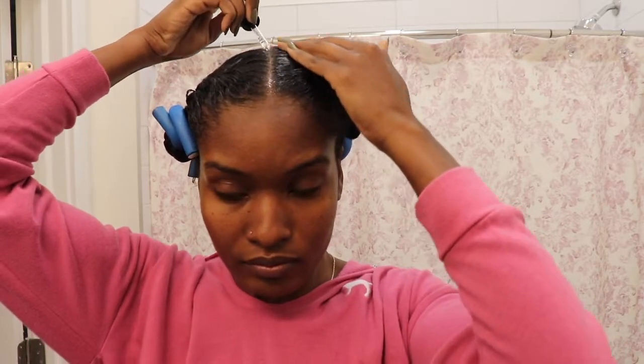Now I'm about to use the rosemary scalp and hair oil. I never used scalp oil before and I'm really excited about using it. It felt so good on my scalp, like any type of scalp massage, it feels really good. I applied this all over my head in those 4 sections that I separated my hair in.